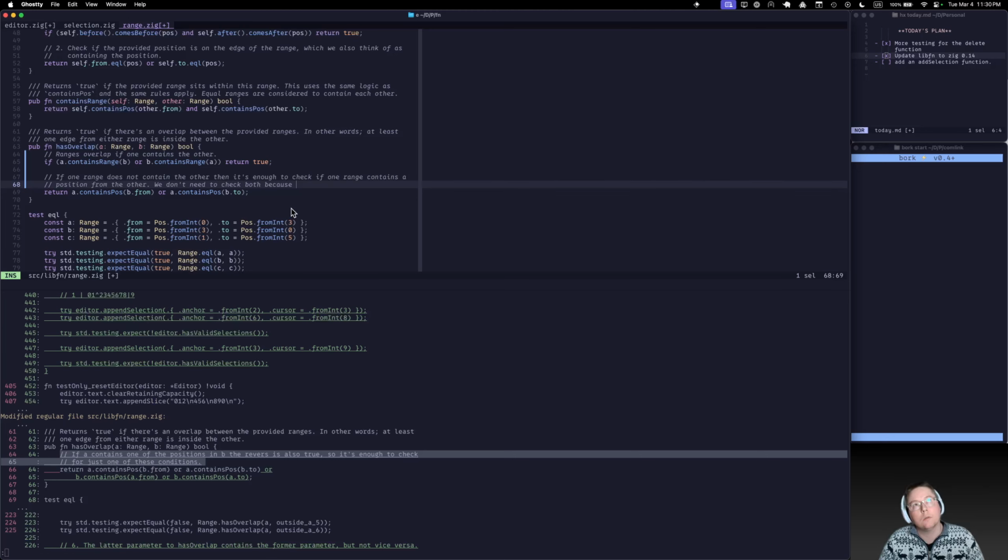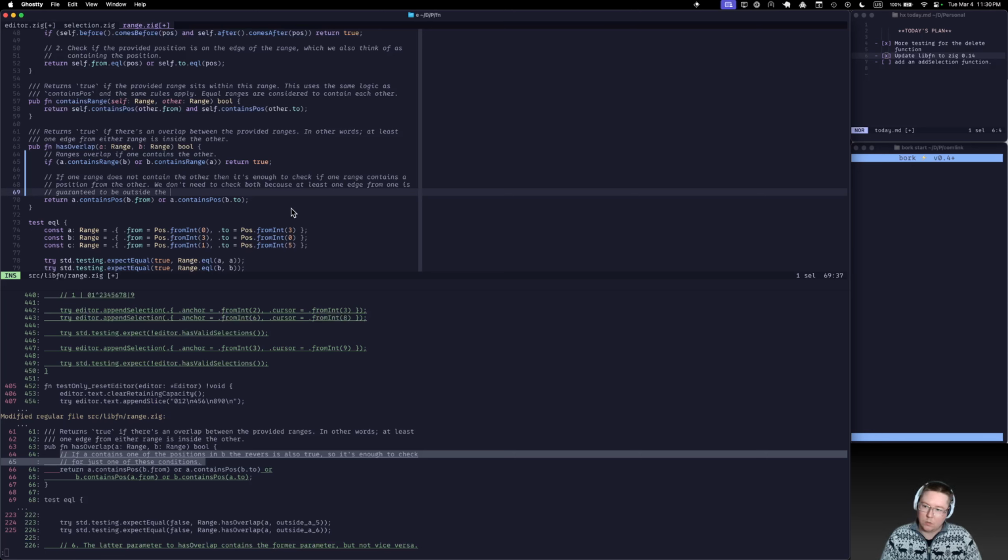There's at least one edge that is guaranteed to be outside the other, which just means they cleanly overlap with one position outside the range and the other position inside.